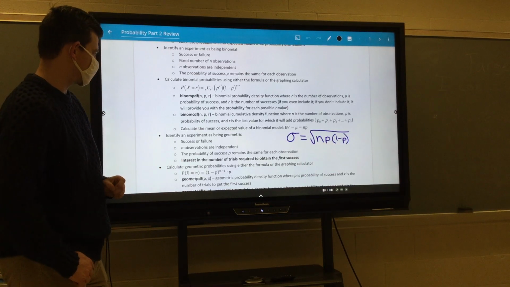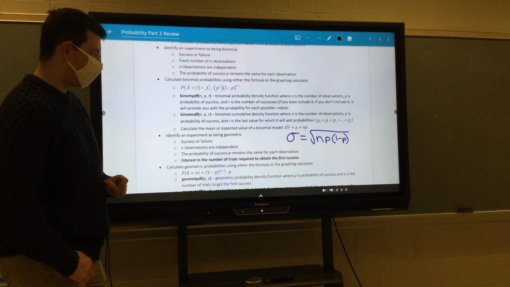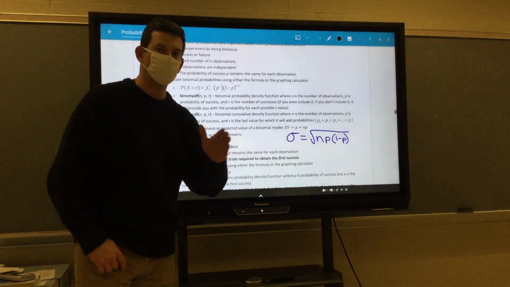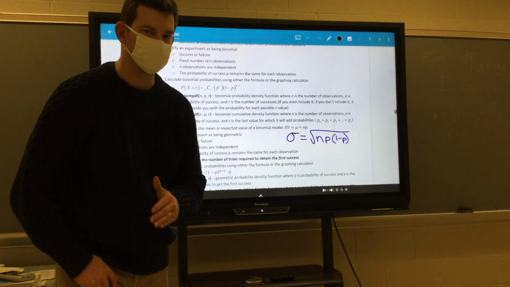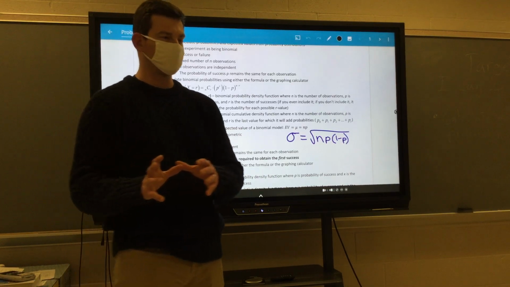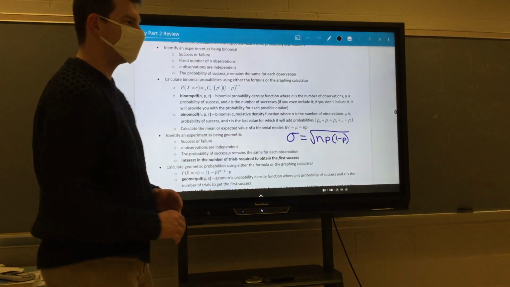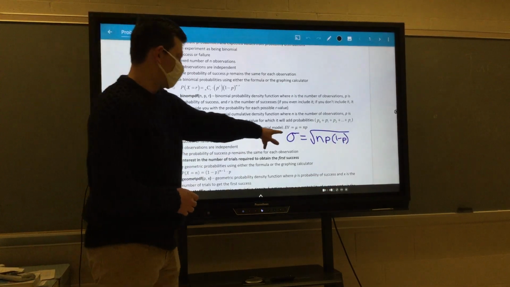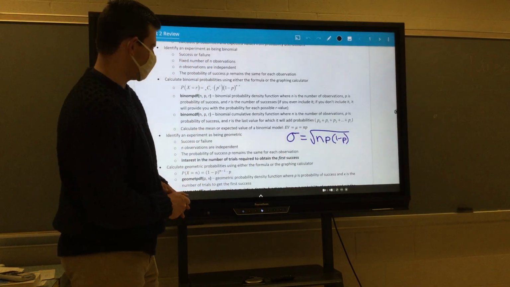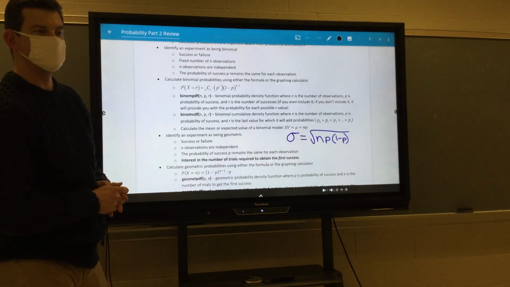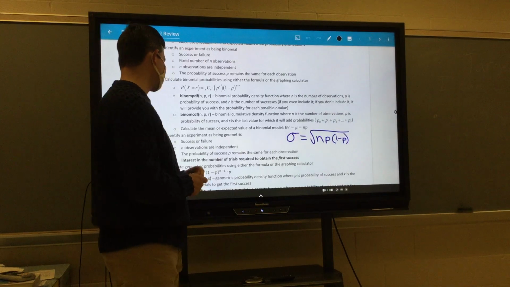For binomial calculations, if you are using the calculator, make sure that you know the difference between binomial CDF and 1 minus binomial CDF. And we know that the calculator starts adding with 0 and goes through where you tell it to stop. Mean of a binomial is n times p. Standard deviation of a binomial, I wrote in there, square root of n times p times the probability of failure.